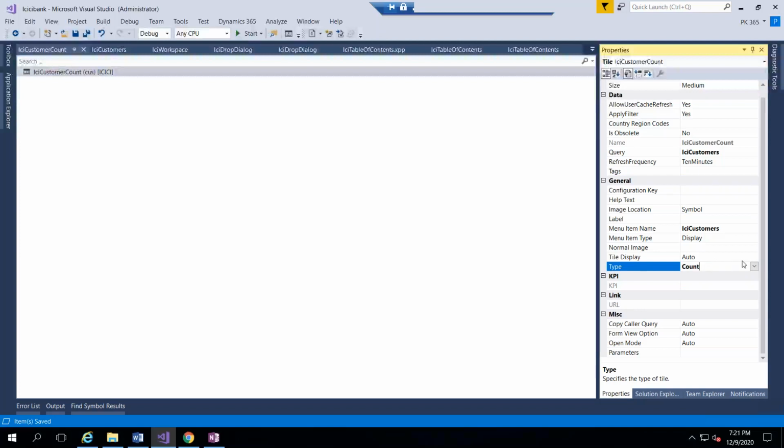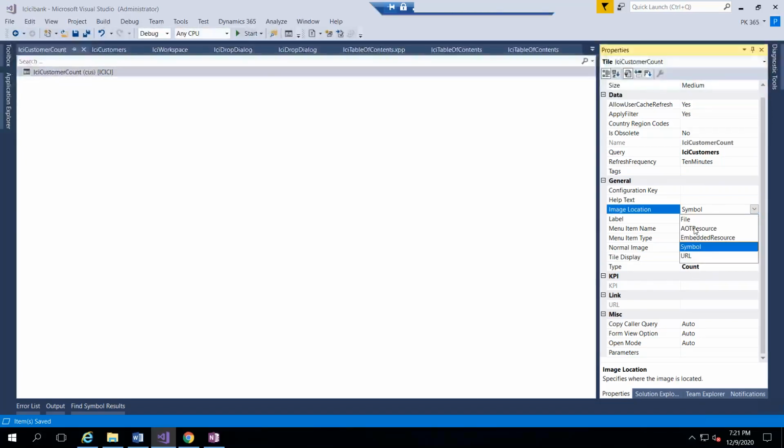Tile display: whether you want small, large, text and image, or background image only. I'm setting it to text only. That will be enough because we are not setting any image. If you want to set any image, you can do that here by using the resource. But I am setting only text here, because you have the image settings as well here.